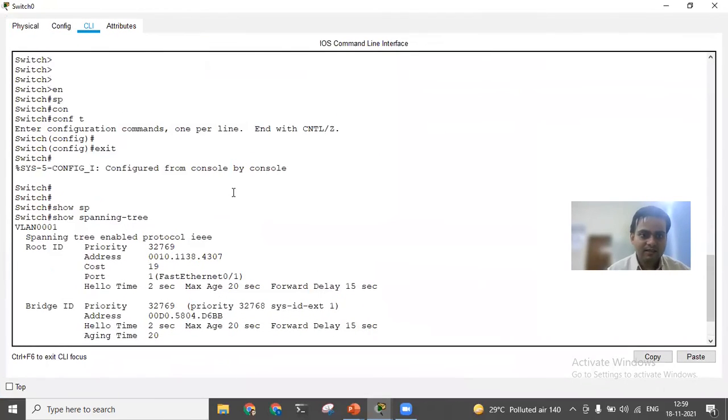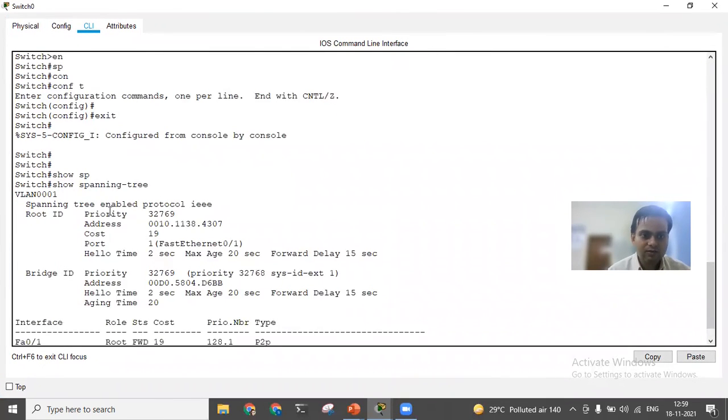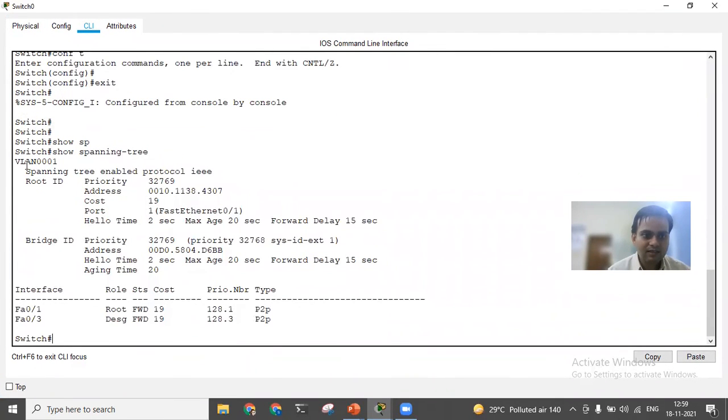This command is there. So now this was on switch 0. What will it say? The show spanning tree command is given. This is the priority, the default priority. Based on this, some calculations are done. This is port 1. Hello time: how will the switches advertise themselves? They say, this is my advertisement, these are my details. They keep sending hello messages in which they interchange their values, their corresponding priority values, their MAC addresses, and other details. Every 2 seconds they keep exchanging these messages.